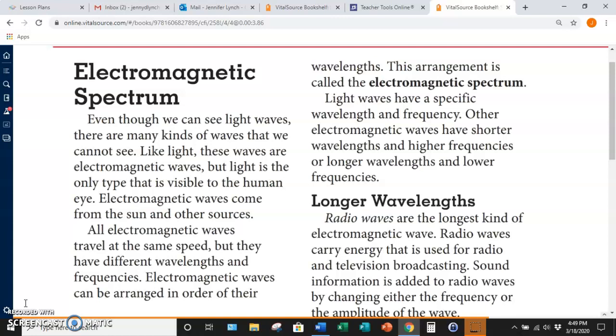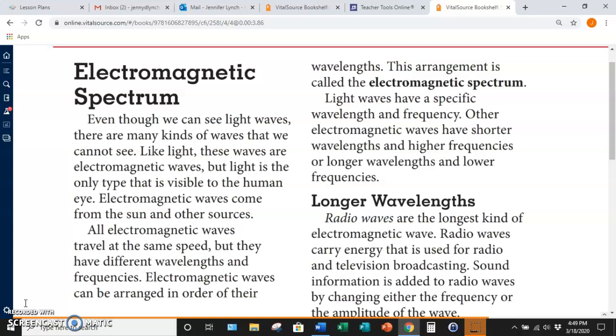So what that means is that all of these waves are invisible to our eyes, yet they are always around us and we use many of them. Like when you use your remote control, it sends waves to your television. You can't see them, but they're there. So that's what we're going to look at today: this electromagnetic spectrum and some of the different types of waves, those items that I just mentioned, okay?